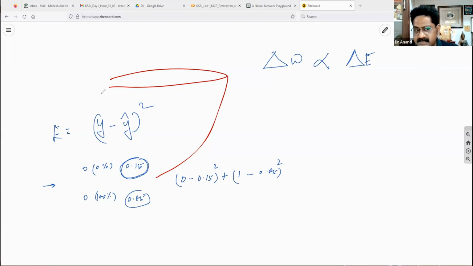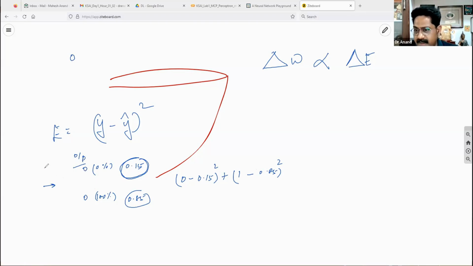You can generalize this error function to the regressor. For the regressor output side, I have only one node, right? Since it is a classifier, on the output side I have two nodes. So this node's error plus this node's error, I need to sum up. What is the error contributed for a particular training record?